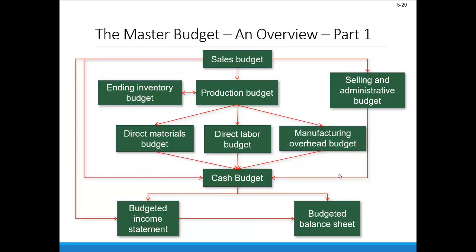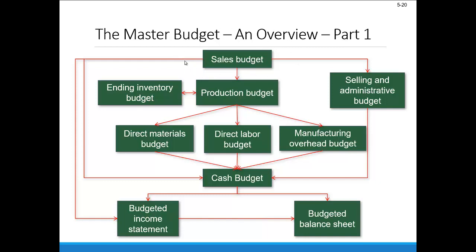So that brings us to the master budget. And I love this picture. I know there's a lot of arrows and a lot of things flying around and a lot of pieces, but I think it does a nice job of showing this overall flow of the master budget. Now, at the very start here is the sales budget. Everything we do is driven off that. We have to be able to project or estimate what demand and sales will be for our products and services in order to budget for the resources that can deliver those products or services. That's why the sales budget kicks everything off here.